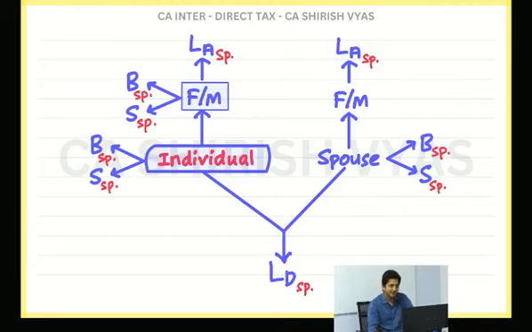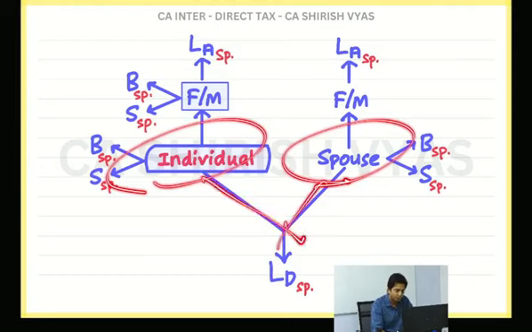You didn't understand? See, when it is ascendant, my line is different, my wife's line is different. My father, mother are different, and my wife's father, mother are different. So the line is different. Can you see the different line? But for children, will I say my children, your children? No, it is our children, a common line. So see, I have joined the line here, because children have come from me and my spouse, it is a common line.